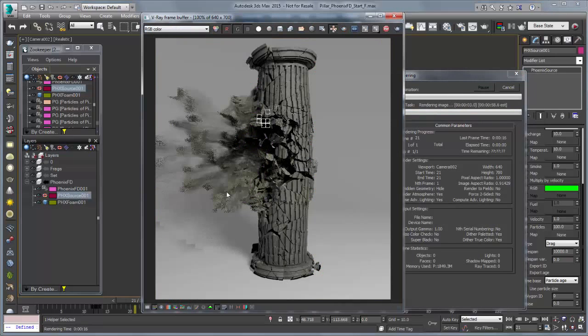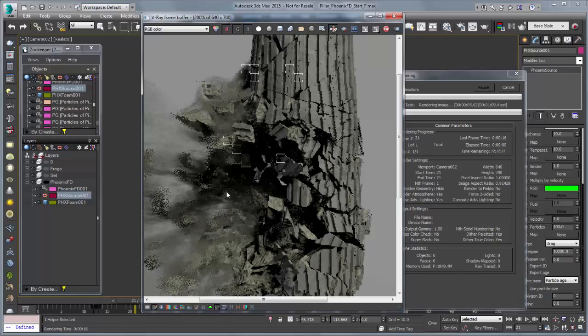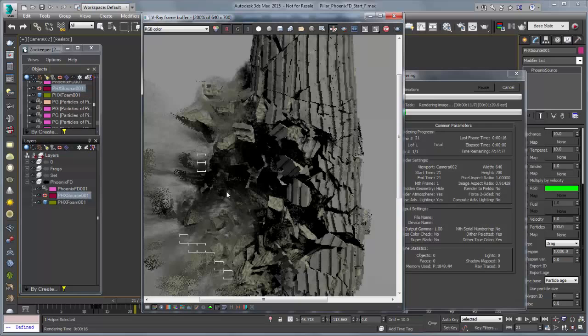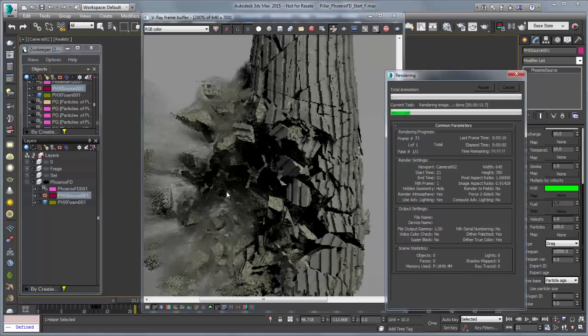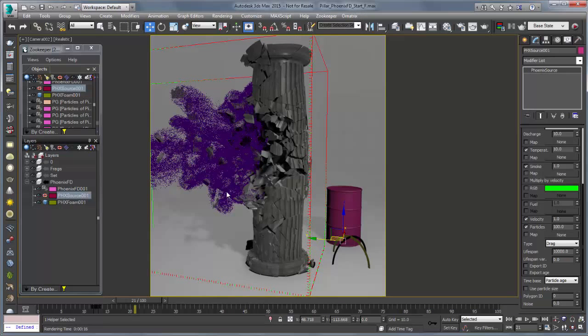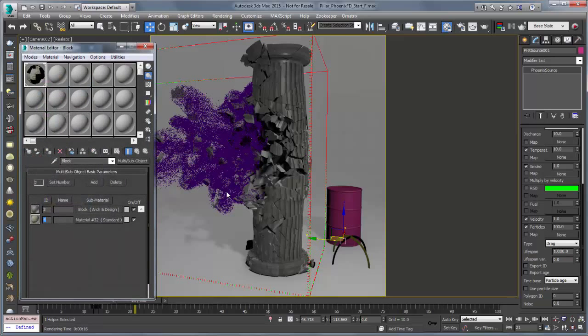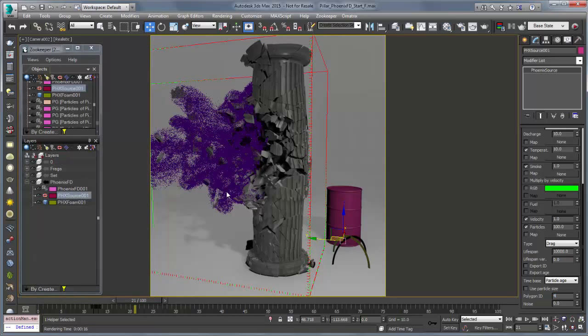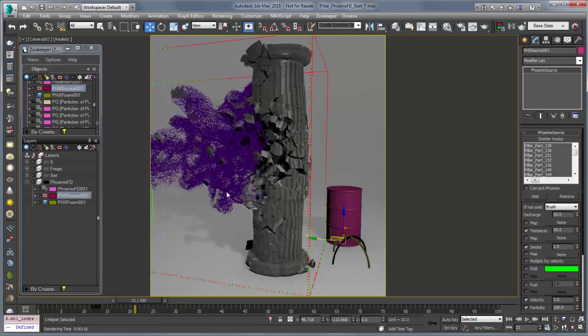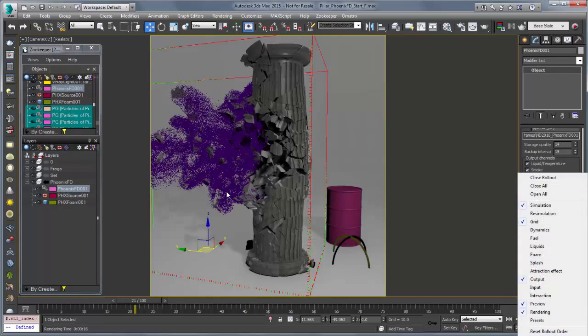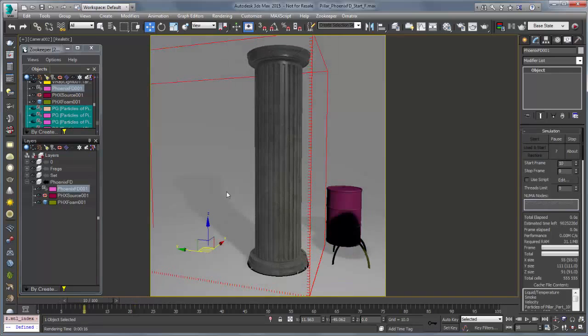Okay, so you can see these fragments that come off have a different material and a different polygon ID on the inside, and that may be a better place for us to discharge from. So in this case, if I bring up the material editor, it's polygon ID 4. So I'm going to set that to 4, and I'll do a re-simulation. So we'll select our simulator and click Start.